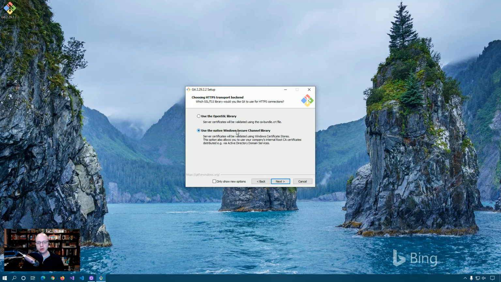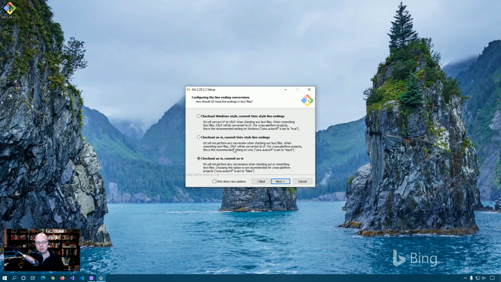If you are working in a company or an enterprise solution, and your IT department has their own certificates that need to be managed, then you'd want to select this option. I have it selected because I do work in a couple different environments, and just in case I need it, that works for me.